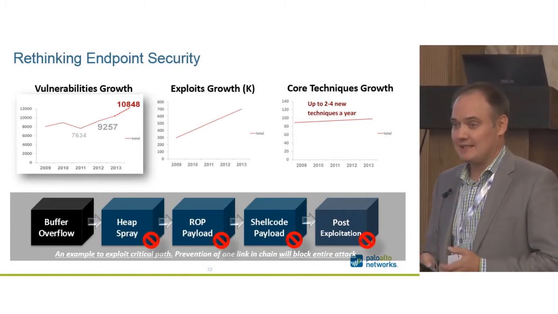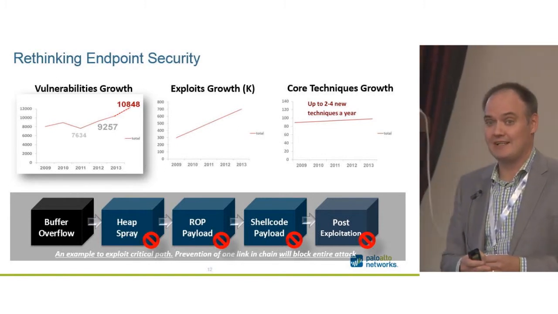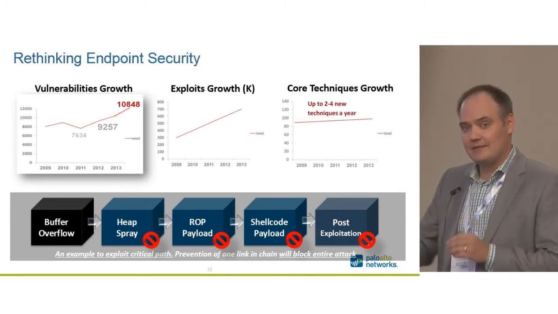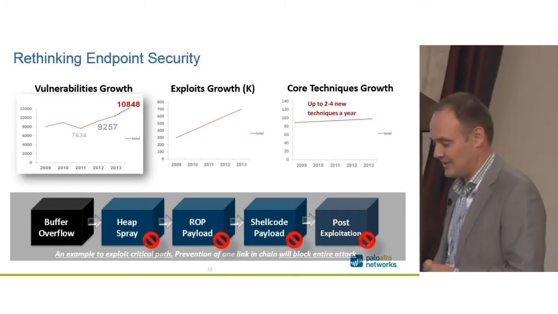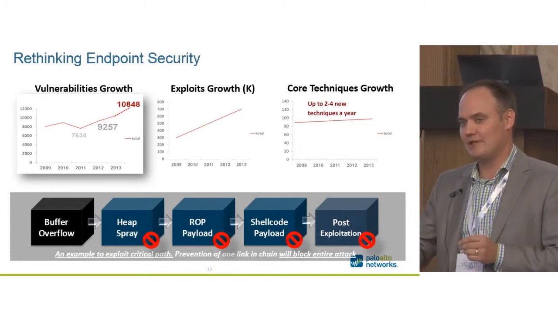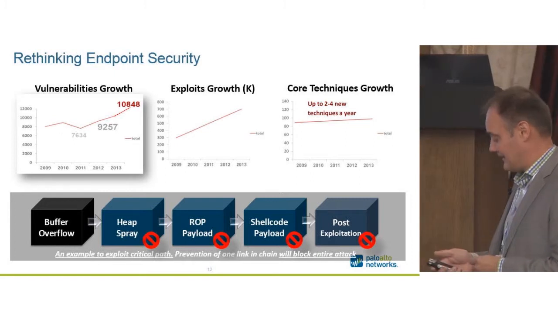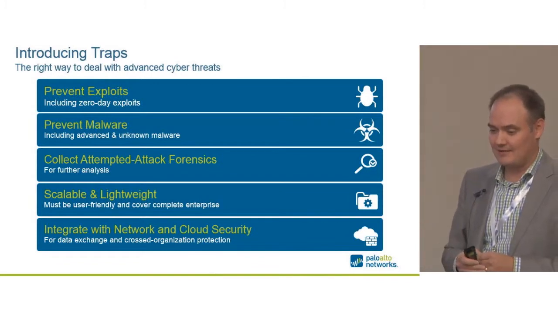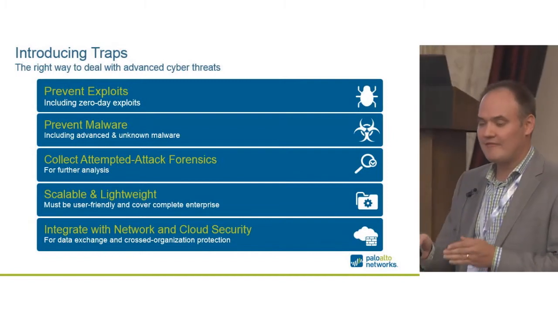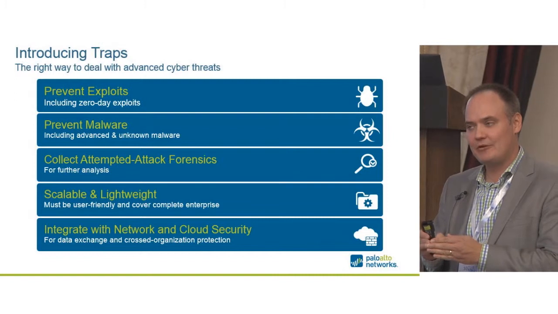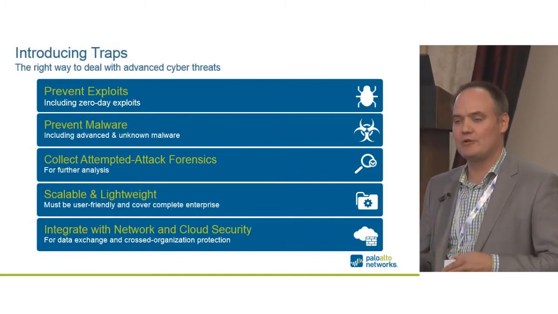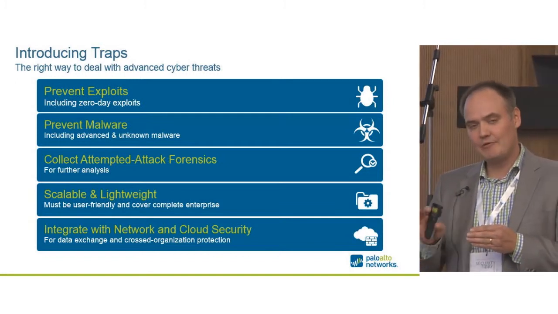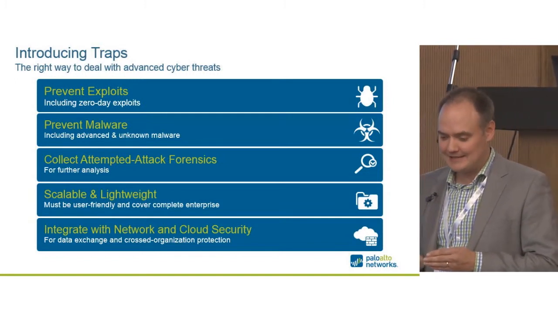There are 23 core exploit techniques that cover the exploits by 99.999%. And those core exploitation techniques need to be chained in an exploitation, which means that you can't use just one exploitation technique in order to deliver your malware into the machine and run it. On the endpoint protection, we have a technical presentation later today, so I will just summarize our solution into one slide. What we do is prevent the exploit from happening. So the attacker never gets the malware run in the machine without the user knowing. So we prevent the exploitation core techniques. The malware is never delivered to the endpoint, so the attacker never gets access.